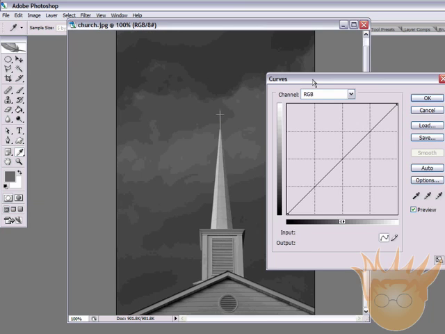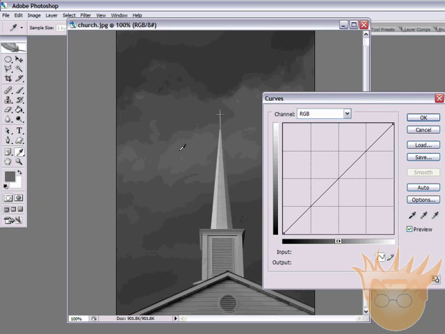When you're using curves, a trick is, see that eyedropper? My cursor's turned into an eyedropper. Anywhere you click, it's going to show you where on the curve that part of the image is. So let's say I want to lighten right up here. When I click, I can see there's a little circle that comes up around that part of the curve. You can click and hold your mouse and move it around, and it's just going to move that little circle depending on what part of the image you go to. The same thing happens when I go over the church. I get up to the lighter part of my image.